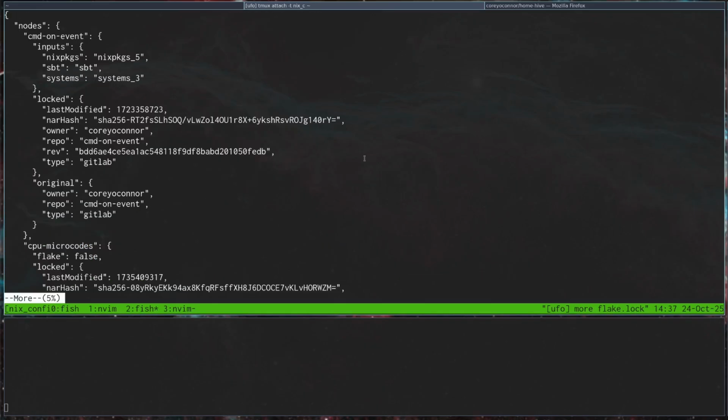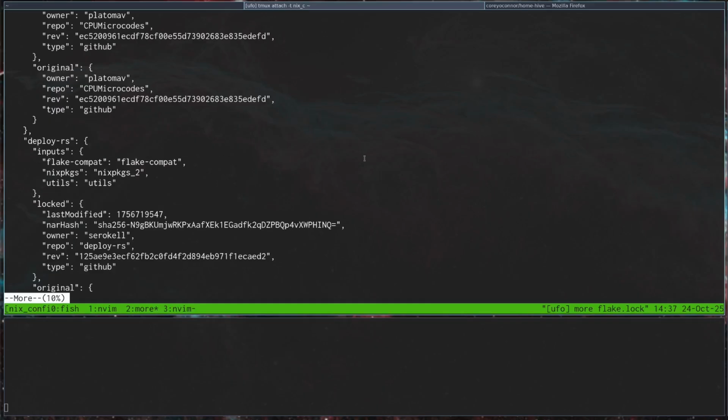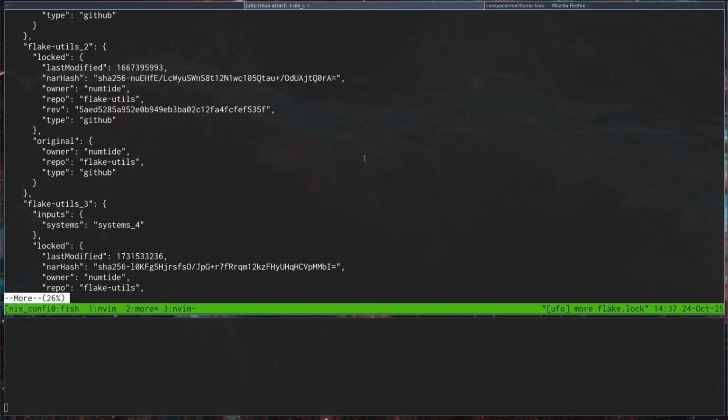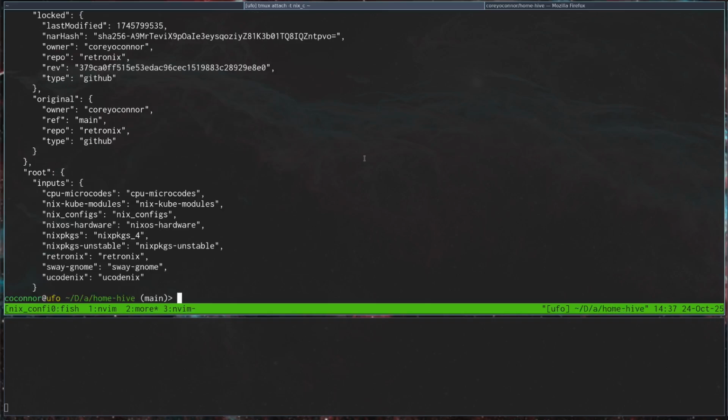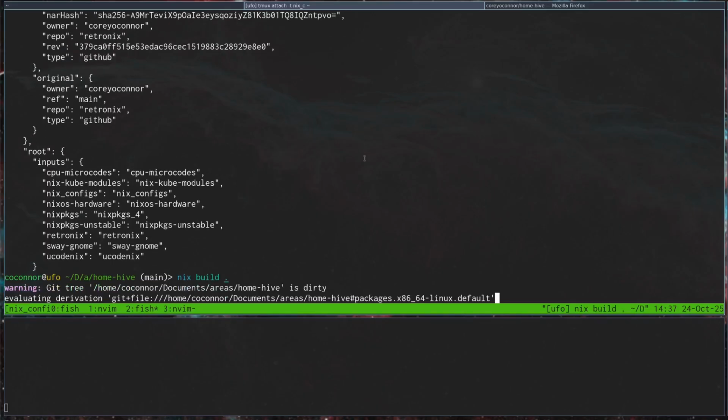If you're familiar, this is what a flake lock file looks like. This is defining, for all the input flakes, what SHA or version I am referencing. This flake.lock file represents the production build of my home lab. Production sounds fancy, but it's really just the stable build. It's what my computers are usually running, and it's what is built by deploy-rs when you just do nix build. That finished building, and we'll check out the result here.